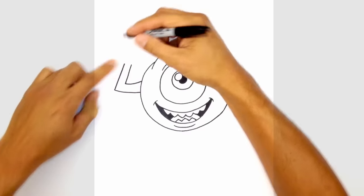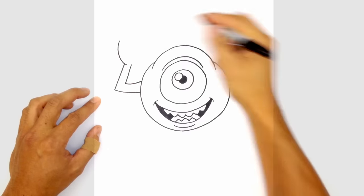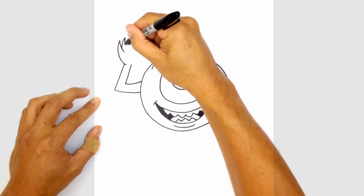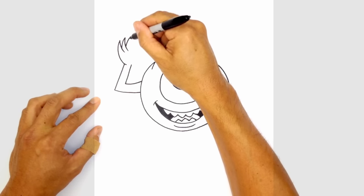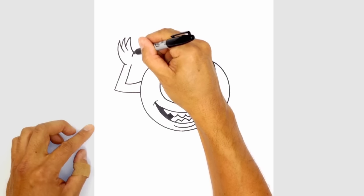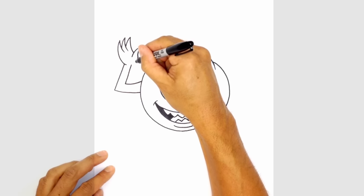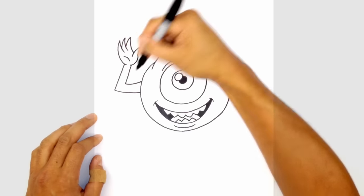From here, let's layer in the fingers. On this end on the left, we're going to do a slight overlap, curve up for the first finger and curve that down to give them a little bit of a claw. We'll move up and do a second finger, then pull that back. We'll do one more, curving up and then curving back a little bit lower. Now we're going to tuck in the thumb — from here we're going to do an overlap, curving out towards the thumb, tapering down, and rounding it out towards the wrist. On this side, we're just going to draw the palm of the hand with a little curve.